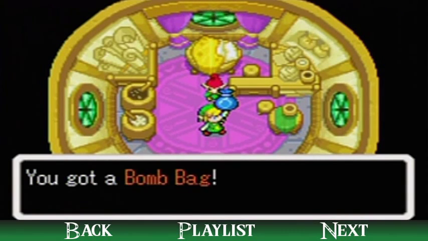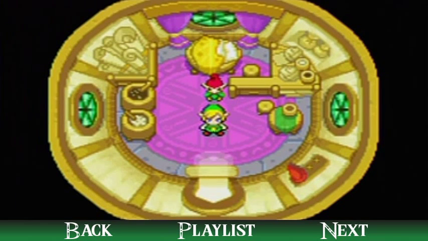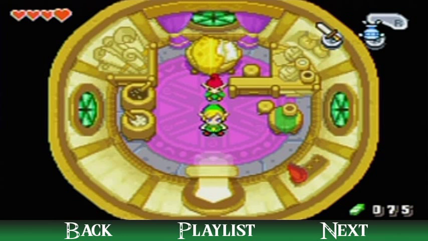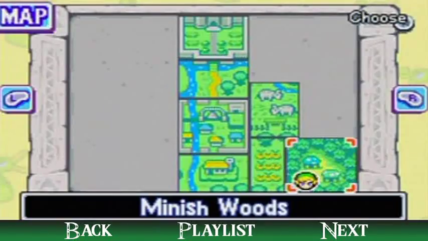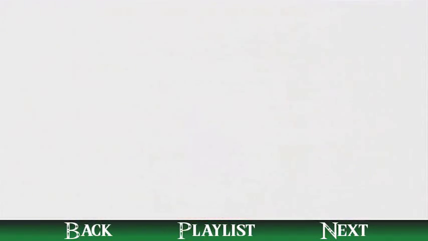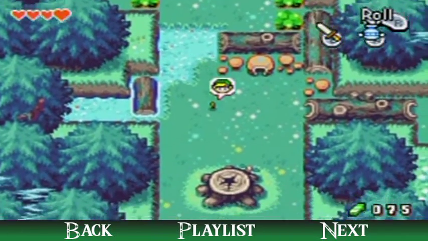And he gives you a bomb bag. And it has 10 bombs in it, of course. Now you can blow up lots of stuff, well, until you run out of bombs. Conserve your bombs, because it actually is kind of difficult to get bombs at this point until you're able to get back to town, so just use them sparingly at the moment. Oh no, puddle!